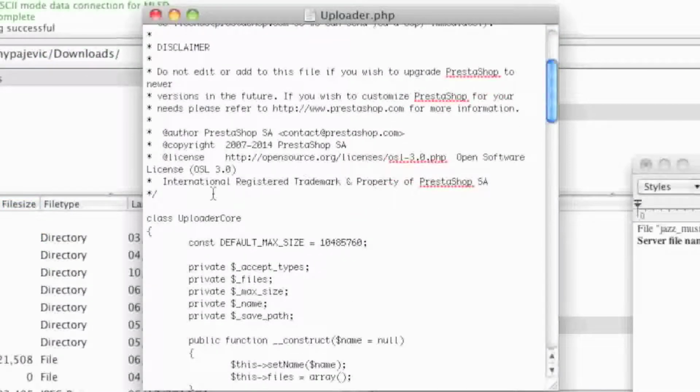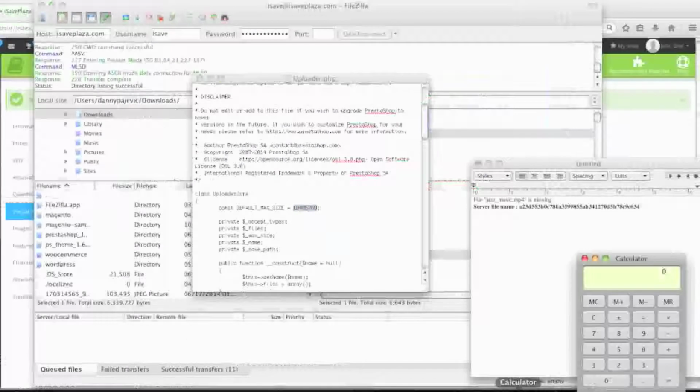And what you need to do is go here where it says class Uploader Core, and then there's a curly bracket here, and where you have the constant DEFAULT_MAX_SIZE, simply enter the default max size. For example, by default you have this number right here, which is in bytes, which is actually 10 megabytes. So you need to figure out the maximum size of your files. For example, when you're listing downloads, you really need to think of what is the largest file that you'll upload, and then simply change this number so that it accommodates your downloads.